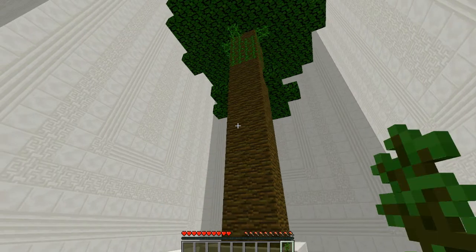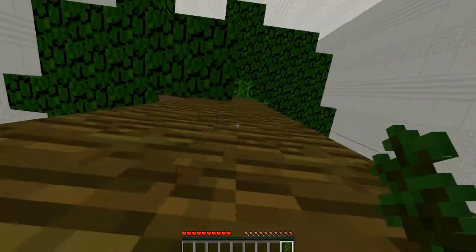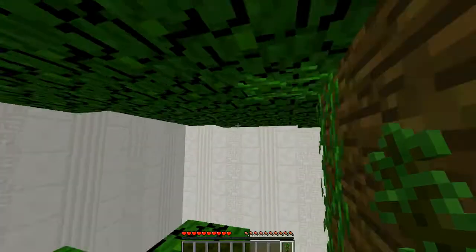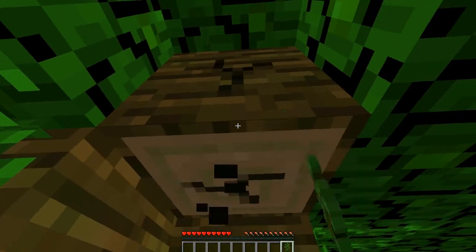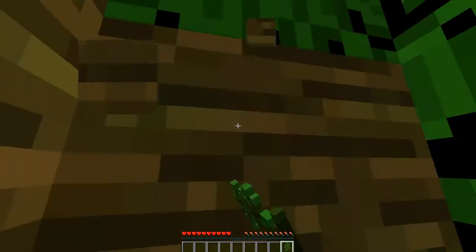F3A. Okay, that may not have worked. But we've got vines. We can climb this thing up to about here. And then we can break these blocks with one of these saplings that lets us. And here we go.